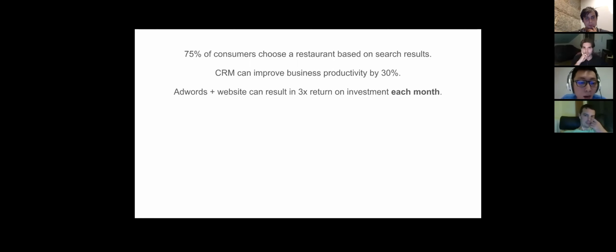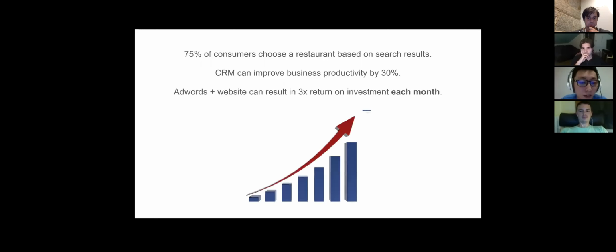So plugging in AdWords through Google, we actually saw a 3x return on investment each month. That meant when we put in $500 for AdWords, we saw about $1,500 in increased profits. So again, there's a lot of things that you can do to help small businesses that are just not very fluent about the internet. So that means increased money. So you can add a lot of value given the skill sets that you already have.